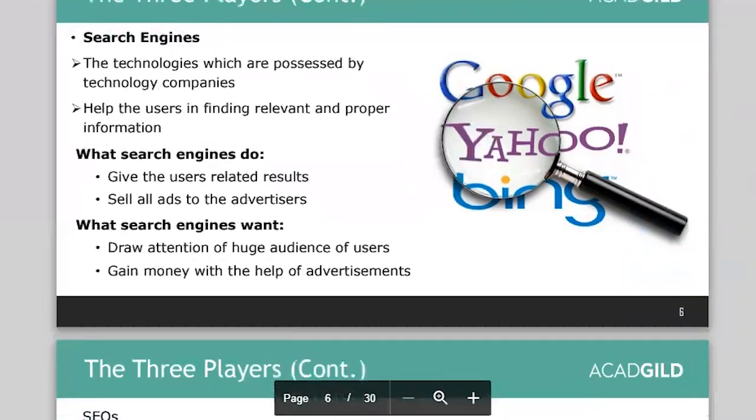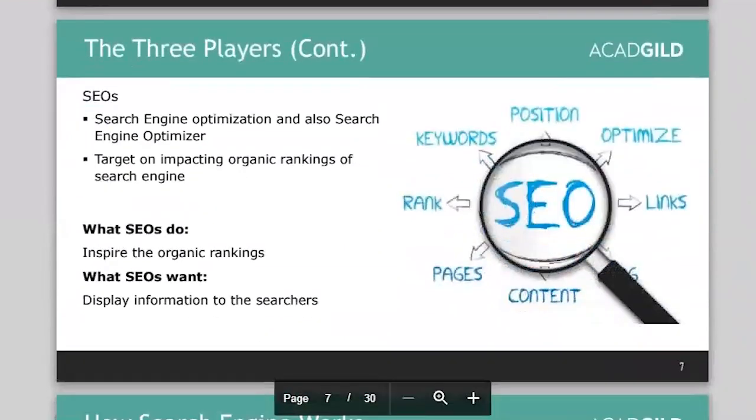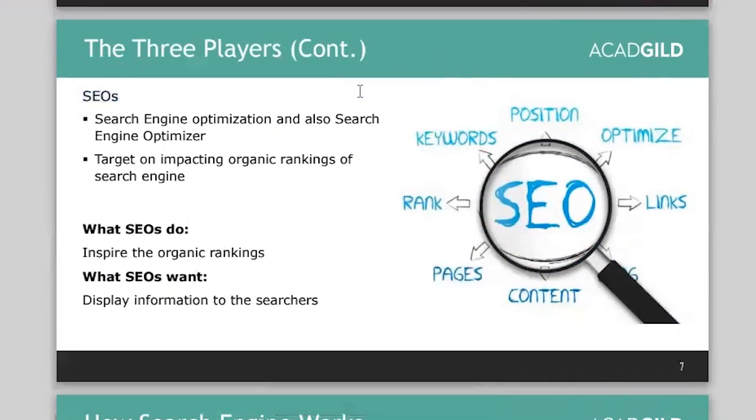Who is the third player then? SEOs. Who are the SEOs? Optimizers. Who are search engine optimizers? It's a search engine optimizer. So, whom do you think is the major player amongst all these three? Somebody wants to open a restaurant. Let's suppose Valentina or Faisal wants to open a restaurant. Amongst these three players, which is the important thing? SEOs are very important amongst all three.